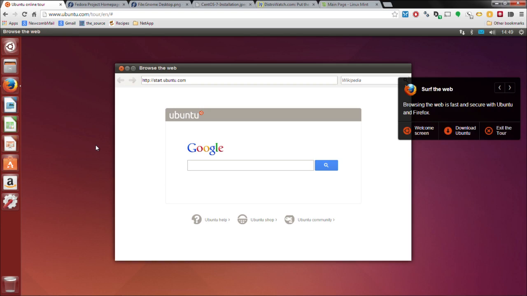So Ubuntu is one of the most popular desktop distributions that you can get. The nice thing about Ubuntu is they play well with others. And this has been their mantra since probably day one. They really wanted to encourage community and encourage people to develop for Ubuntu. So what they've done is they let people download Ubuntu because it's all free and open source.